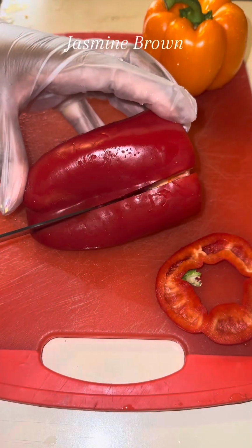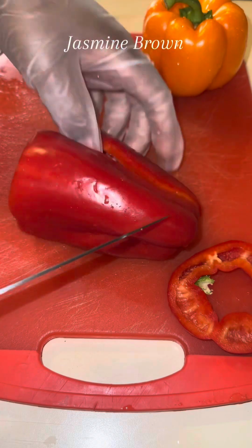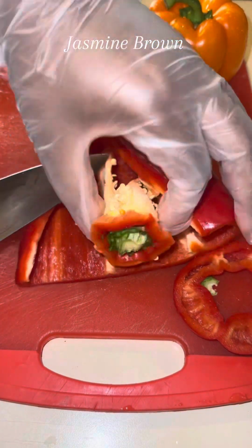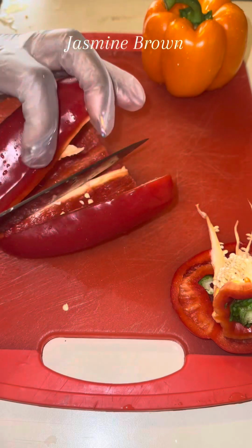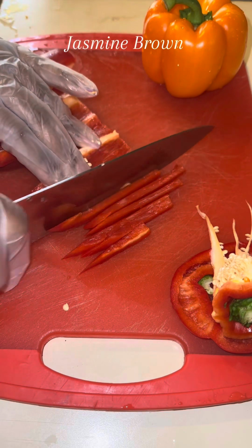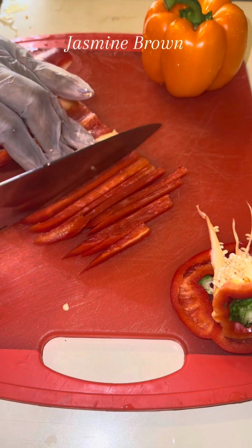So I had these bell peppers in my refrigerator and they had one foot out the door and one foot in the door. So we're gonna go ahead and use these today. I start by giving them a good clean. After I get them clean, we're gonna cut that top off. After we cut the top off, you wanna go inside and get the core out and remove those seeds.